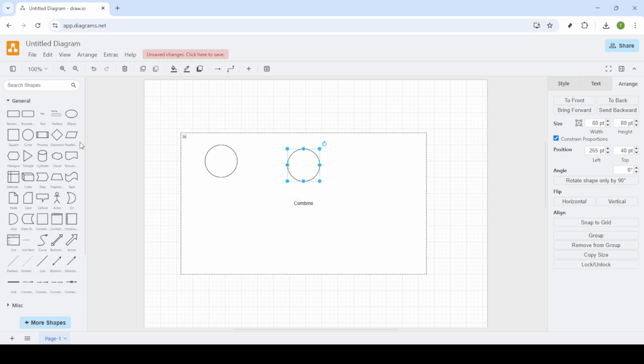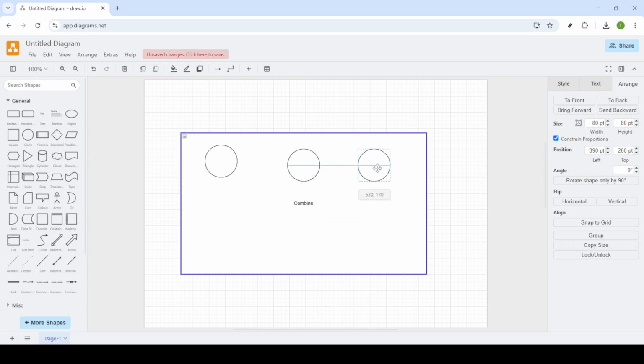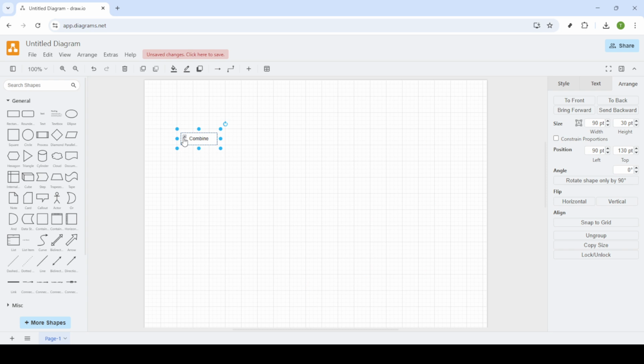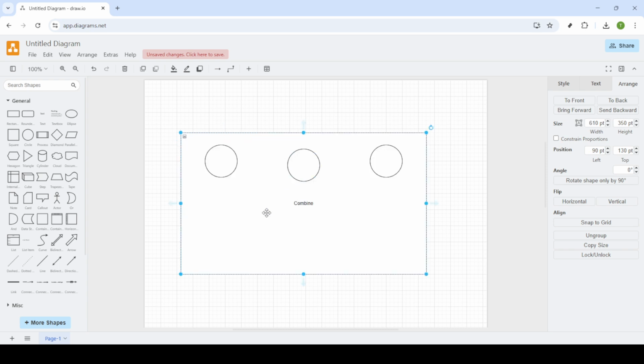You'll notice a plus icon appearing on the shape. This icon acts as your gateway to controlling the visibility of the contents within the container. Clicking this icon allows you to effortlessly toggle between showing all the information contained within and hiding it, depending on what you currently need to focus on in your diagram.